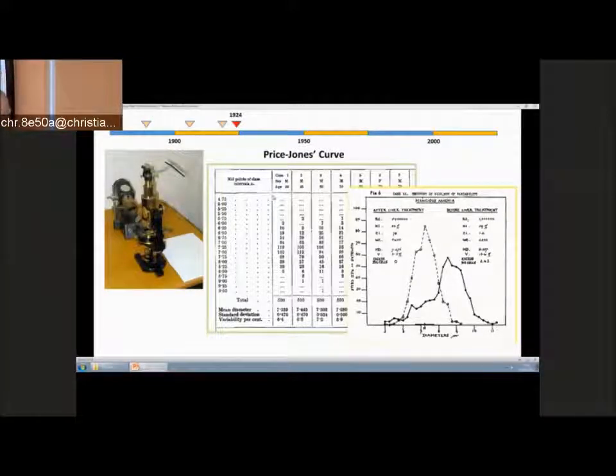And they talk about the Price-Jones curve, which are these curves, which are actually what Wallace is doing. The way they're done is you get a microscope, you put a sample in. Anybody ever used a camera lucida? You look in and there's like a split image, and so you see things on the microscope stage, but you can also see what's on a sheet of paper next to you, and you can trace them with a pencil. You trace 500 blood cells, you measure the minimum and maximum size, you take the average, and you compile them, and you get a column of numbers.